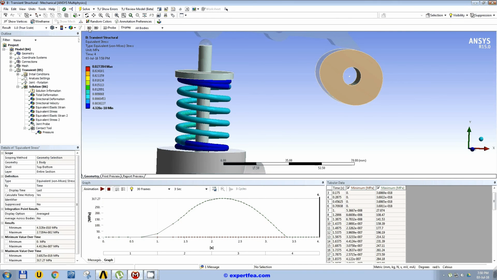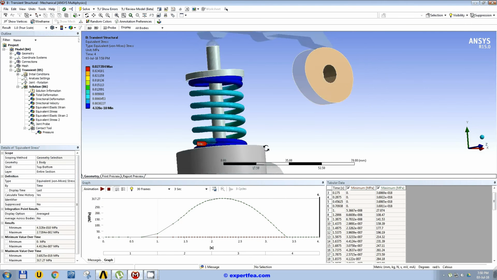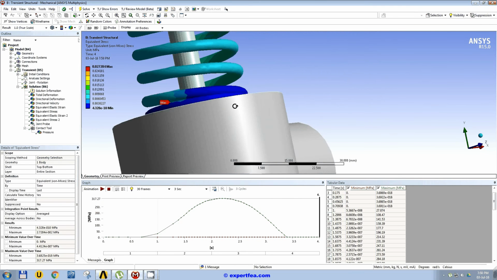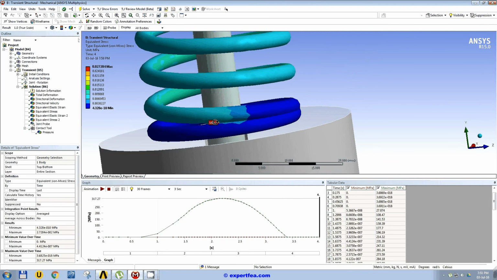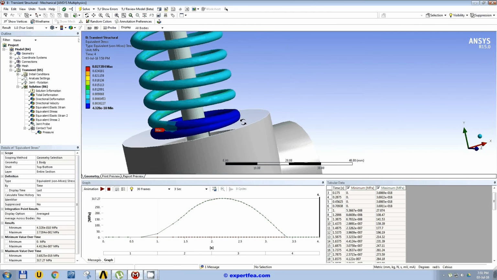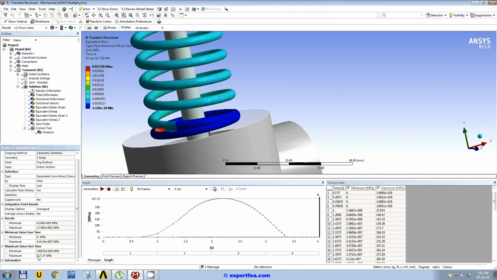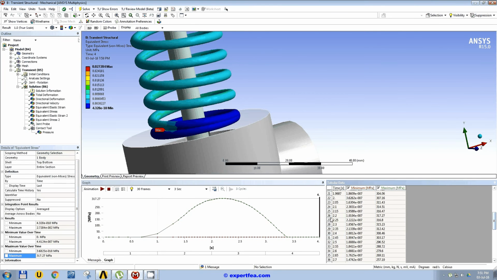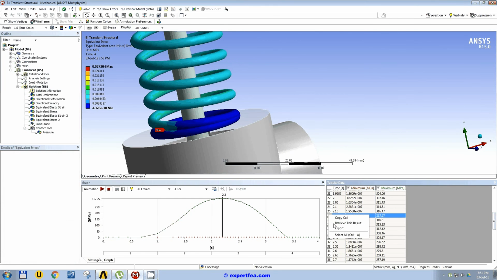Let's check where is the maximum. Here where the first coils collide, let's say. And for the maximum value, this value, right click, retrieve this result.